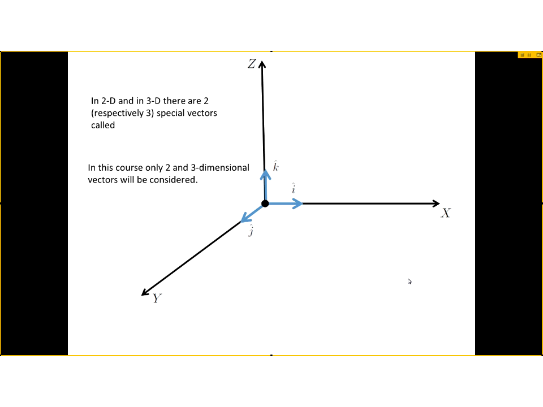So in 2 dimensions and 3 dimensions, there are three respectively special vectors i, j, and k. In this course, as I told you, we have to discuss only 2 and 3 dimensions, not 4 dimensions or 5 dimensions. We discuss only 3 dimensions. So these are the standard vectors. i is equal to 1, 0, 0. It is called the standard vector, and j is equal to 0, 1, 0. It is called the standard vector, and k is 0, 0, 1. It is like a unit vector, or like a standard vector. We can apply it anywhere in these vectors.